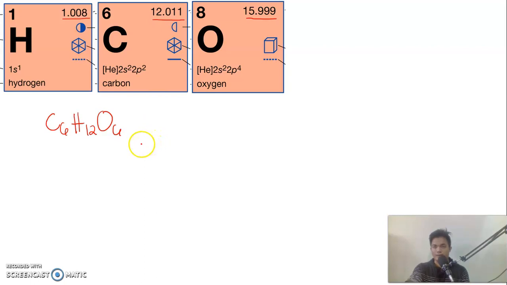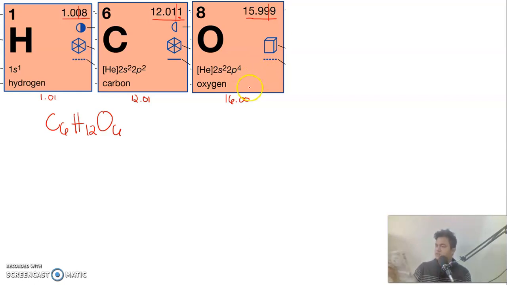So for example, for your carbon, you have 12.01. Okay. So for this one, since this is 1, you'll have 12.01. The next one for your hydrogen, you'll have 1.01. Since this is 12, this becomes 1.01 as you write it down. And for oxygen, this one is going to be 16.00.